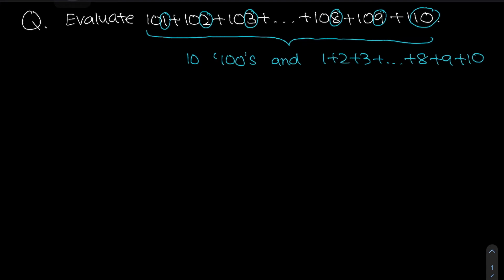You realize that by doing this you will be actually making your life a lot easier. So let's get the answer straight away. So your sum over here equals to, you have 10 times 100, and you have your sequence at the back which is 1 plus 2 plus 3 all the way until 8 plus 9 plus 10.